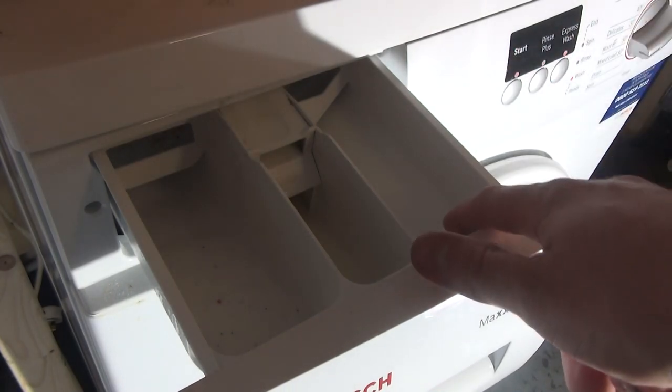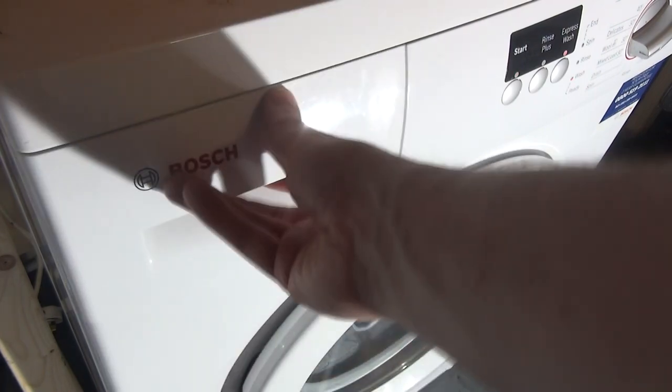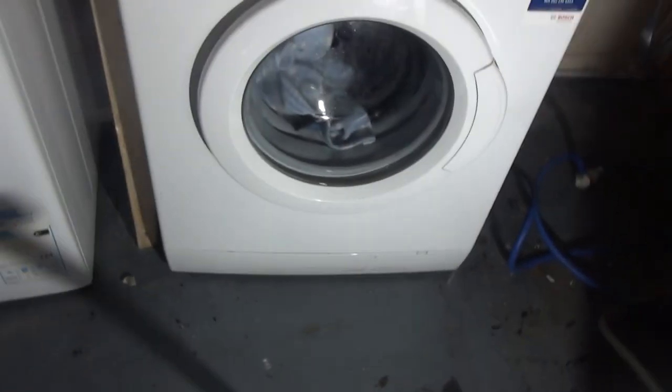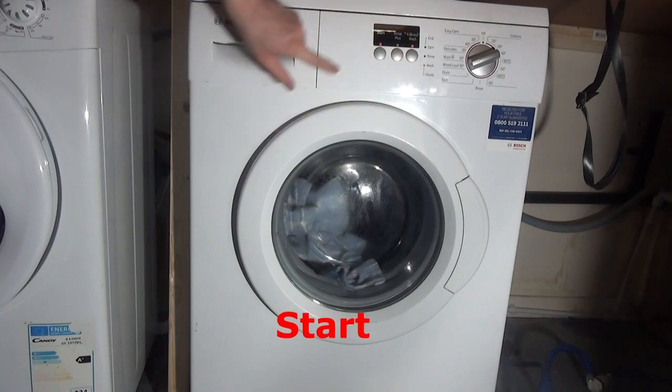And this pre-wash section, you'll never have to use. There's no pre-wash option on this. Actually, I was genuinely surprised because generally Bosch put one of the cotton cycles with a pre-wash. Right, you may have also noticed that the start light also flashes along with the wash light. When you press start, both go solid.